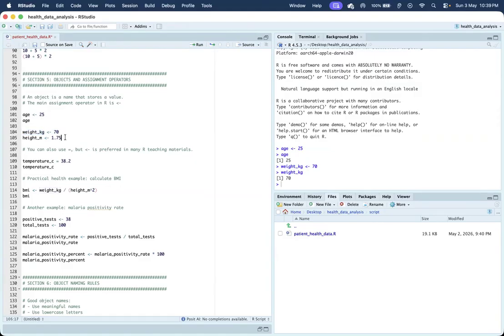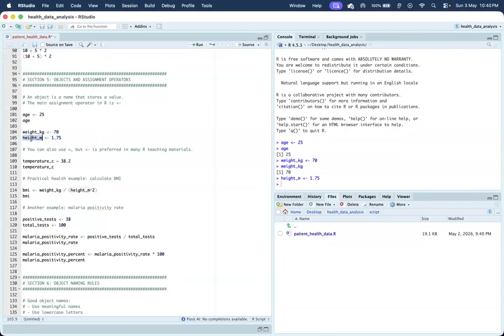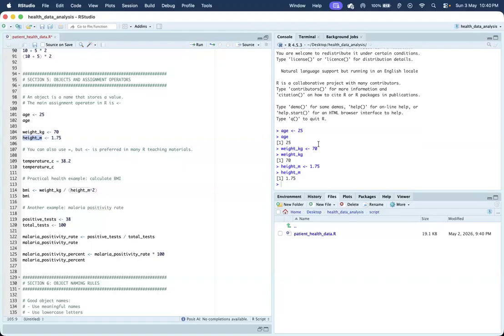At the same time, we have the height of Kofi, which is 1.7, right? So we assign this 1.7 of height in meters to this object, which we name height. And the objects have to be a reflection of exactly what we are doing. You can't have weight in your mind, then go and put a K here. The variable has to explain or reflect what you are trying to describe. If you want to see what is inside height, you click on it and run it. It gives 1.7.